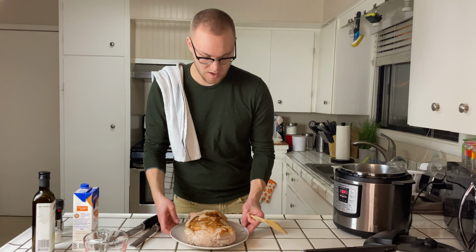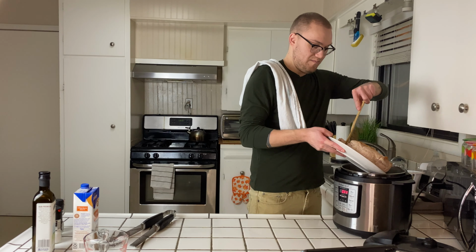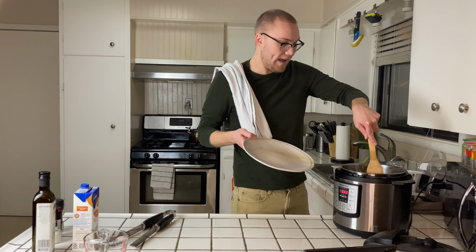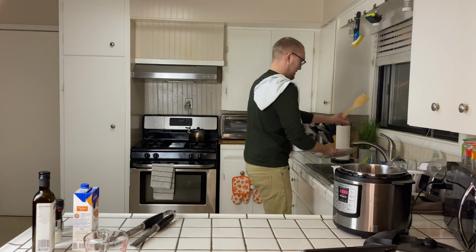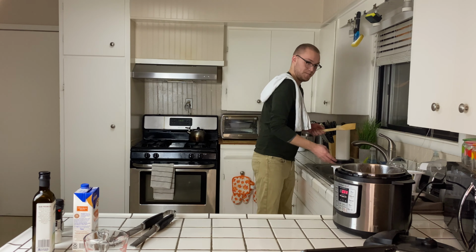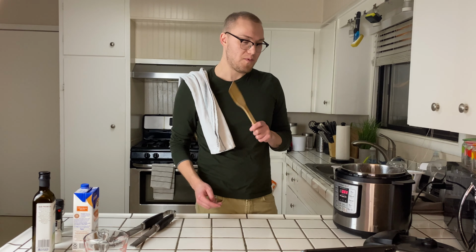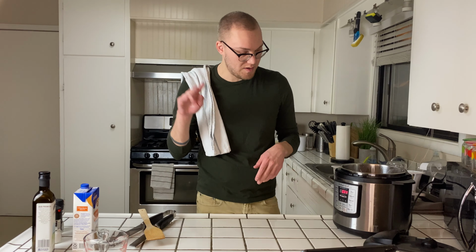So now we are gonna take this hunk-a-bunk-a bad boy back, push it back in here. Get y'all, fat ass in the crock pot. Oh, I actually just did that really good. Wow. Okay, so basically now what you're gonna do is, I don't really need a spoon, but whatever.